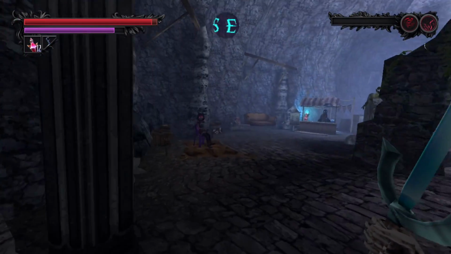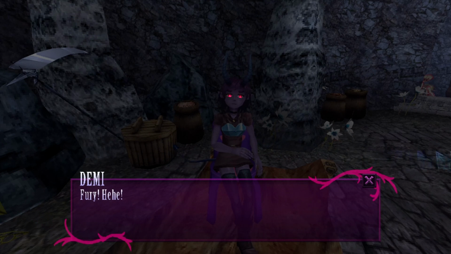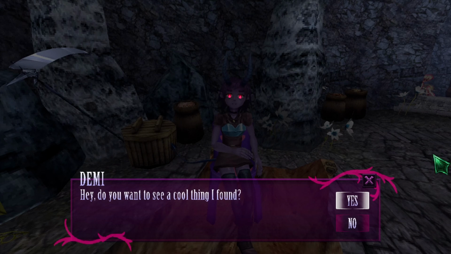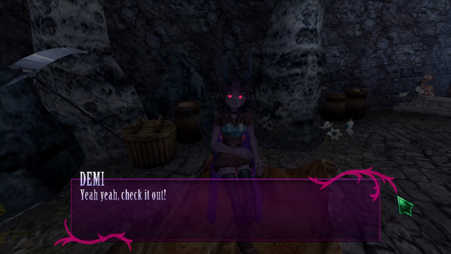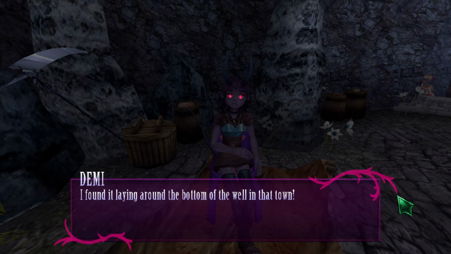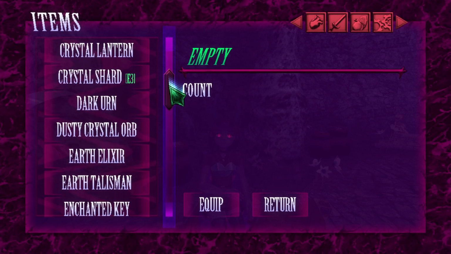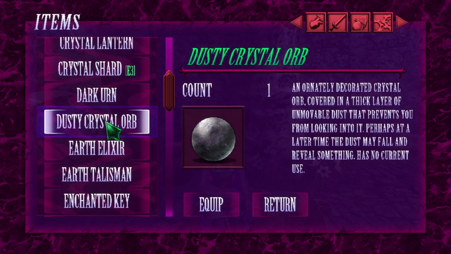Anyway, before we go, I thought I would mention the Dusty Crystal Orb, which you get from Demi after obtaining the normal ending in the game. She tells you it's a cool thing she found laying at the bottom of the well in that town being probably the Grave of the Sleeper, the final area of the game. And if you read the description of this item, it says, an ornately decorated crystal orb covered in a thick layer of unmovable dust that prevents you from looking into it. Perhaps at a later time, the dust may fall and reveal something.